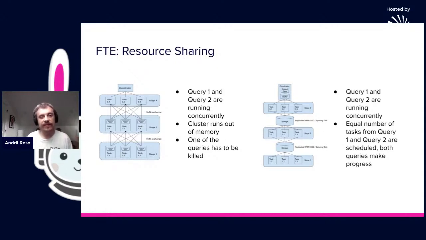So it is usually easy to rebalance resource utilization if a new query kicks in. And then in order to make sure that the resources are shared fairly, you just have to maintain an equal number of tasks running for all active queries. And it would also be possible and relatively easy to add different prioritization techniques. Like, if there are some high priority queries, then we may try to allocate more execution slots for that query than for the others.